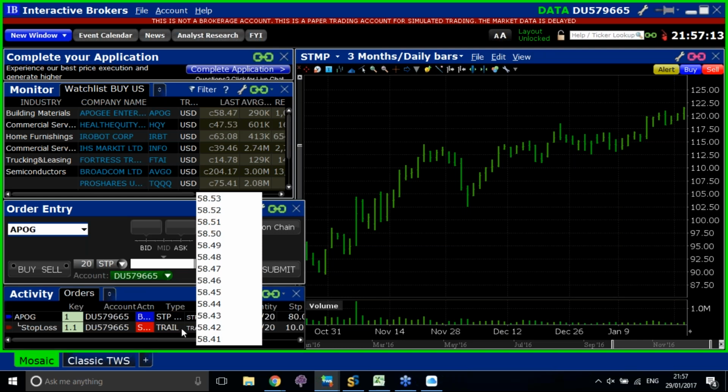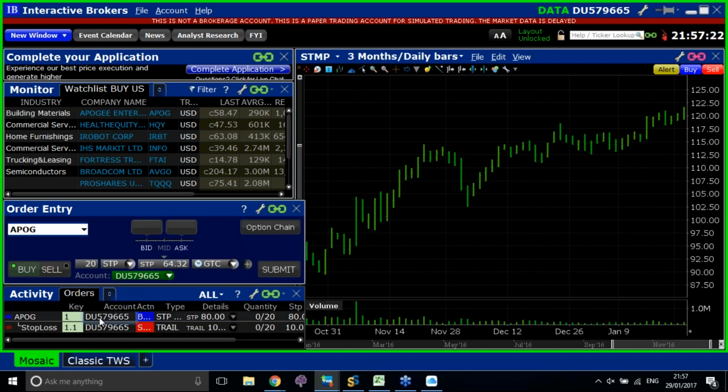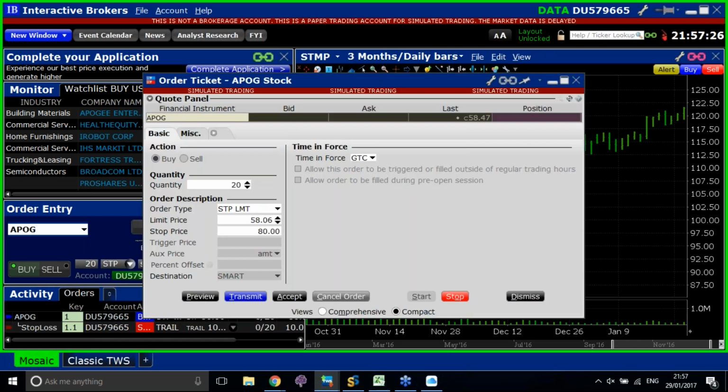You click on that row, the buy row, and then down a bit on the orders, right click there. You've got the two prices the wrong way around somehow. We want the stop price at 58.06 and the limit price at 80.